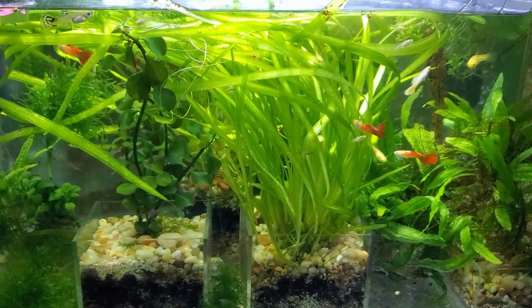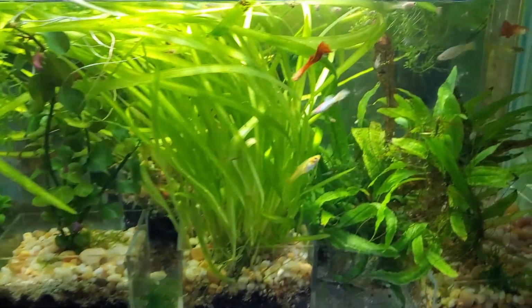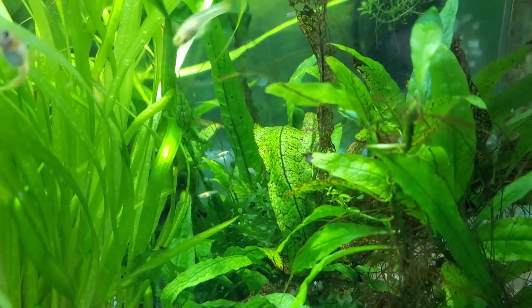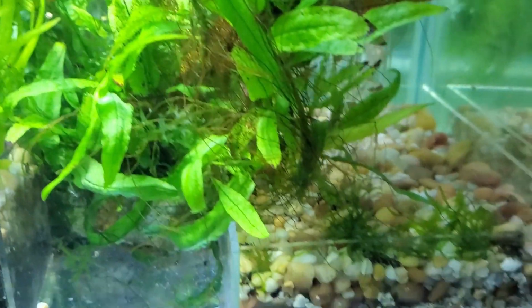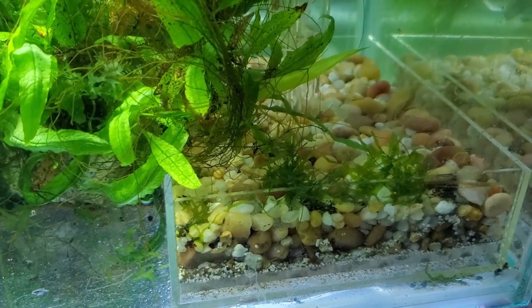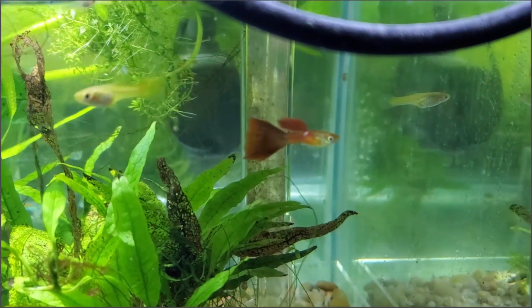Now this is one of the guppy tanks, and this is the one I pruned back quite a bit. As far as plants go, you see it still needs to be done again. I changed the filter media in that gravel filter over to just gravel, and the tank is perfectly fine, healthy. And I've noticed a couple of males that I really like in here. I think I mentioned this before. This is a perfect example.